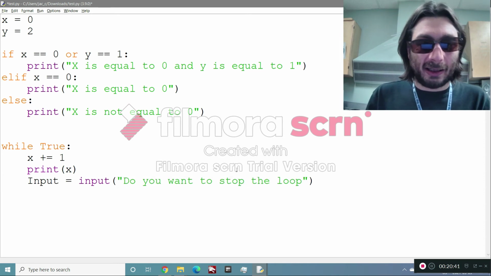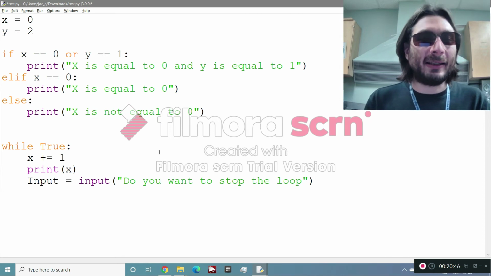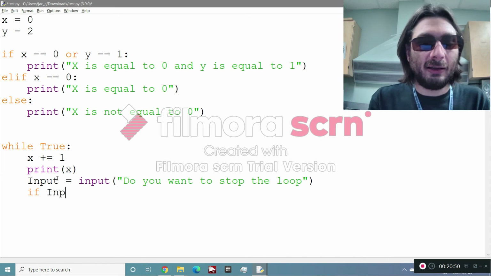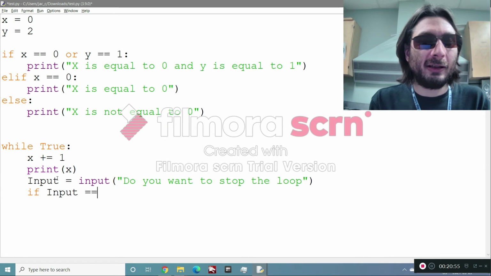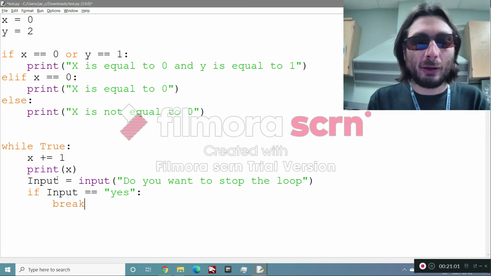So I'm going to ask if they want to exit the loop. And then I'm using an if statement that's going to check what they entered. So I'm going to say if the input, so what did the user enter, is equal to yes, then I'm going to break.